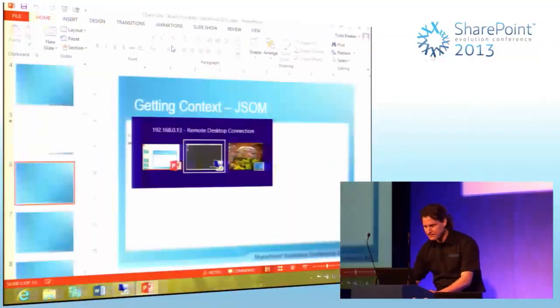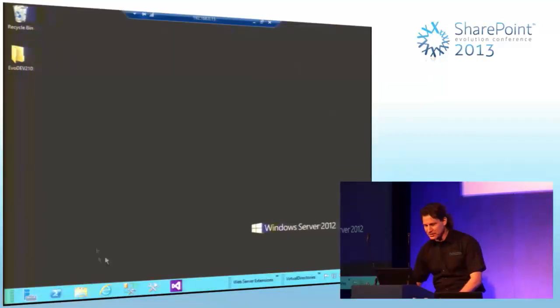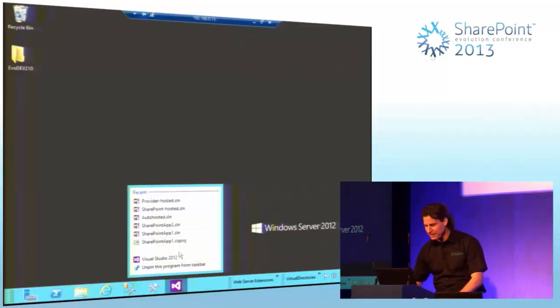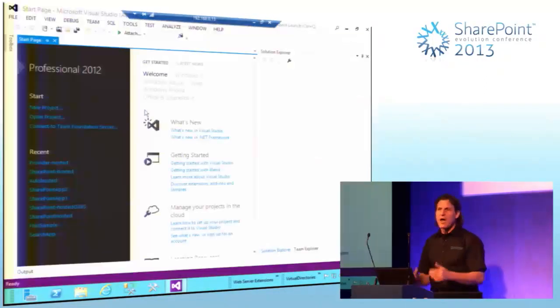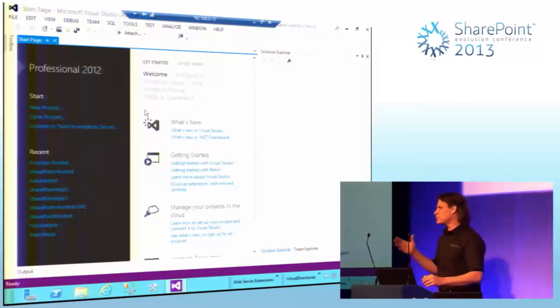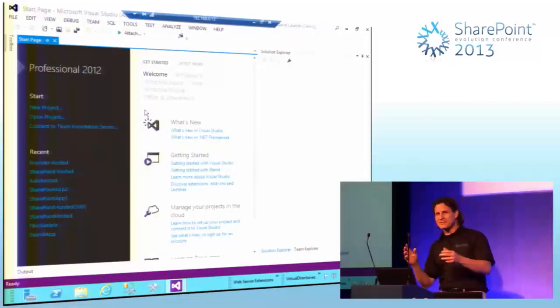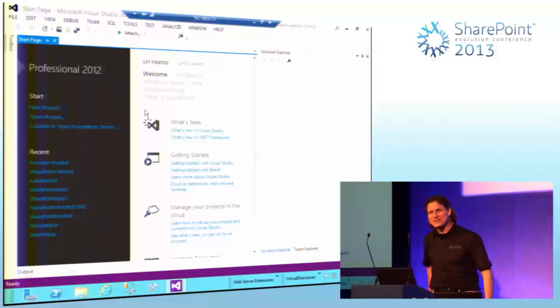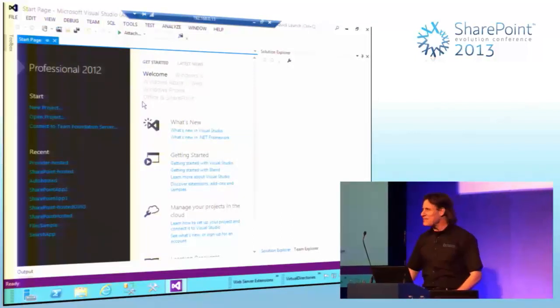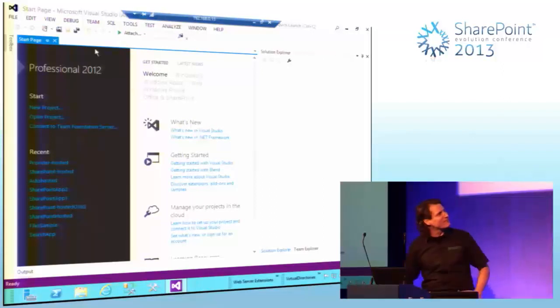I'm going to jump into my virtual machine, and I'm going to create a nice little SharePoint hosted app. So I'm going to open up Visual Studio 2012. I'm running Visual Studio 2012 Update 2, which means there are a couple of little things that are not working so fabulously. That said, I think I know all of the ways to jerk it so it goes the right direction when I finally get it to go.